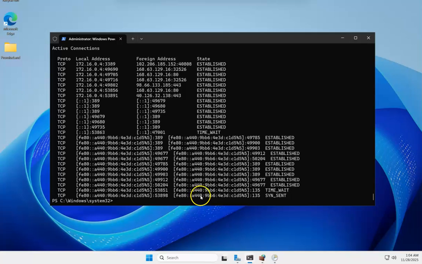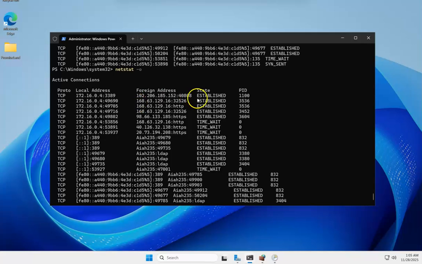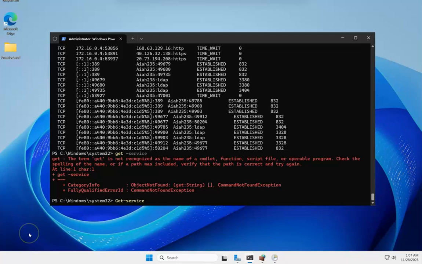But I want us to take a look at the process ID, the PID. So I'll just use this command, netstat -o. You see here it clearly shows us the PID and the state. This is port 101 and established. It tells me about the time and a whole lot. So that's just for the two port numbers.